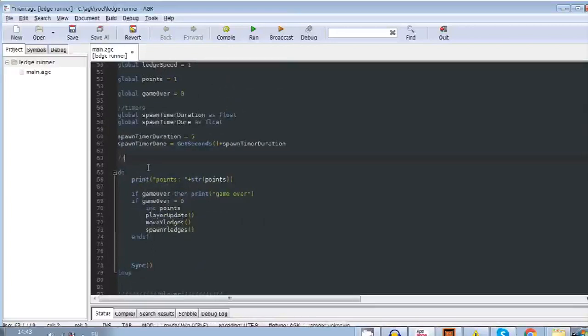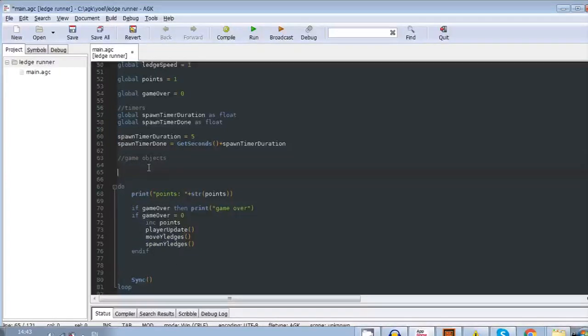We'll do game objects. Here we will create the player and the first ledge, and we'll also need buttons. So we'll need the button IDs so we can refer to those buttons anywhere in the code.